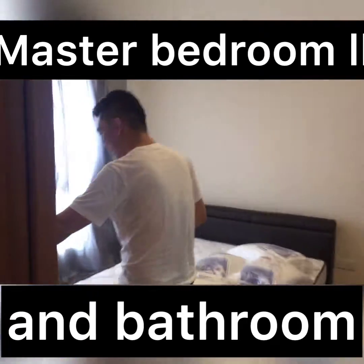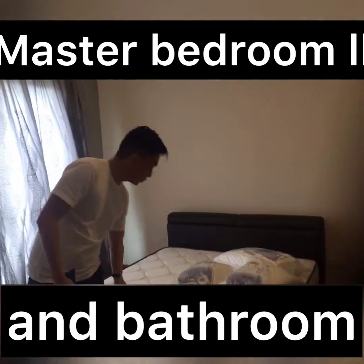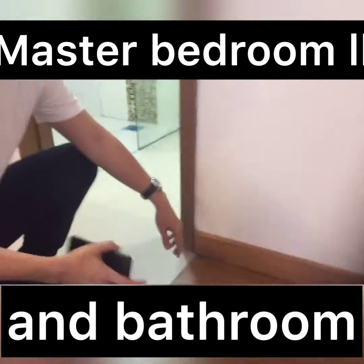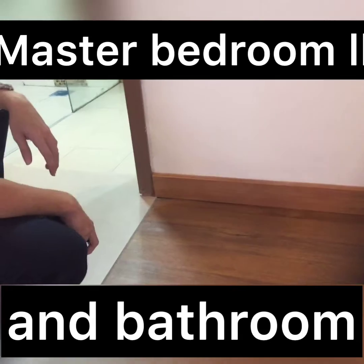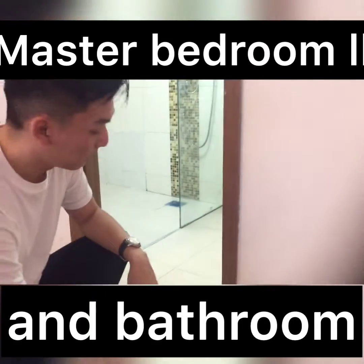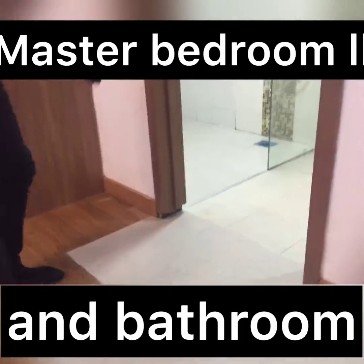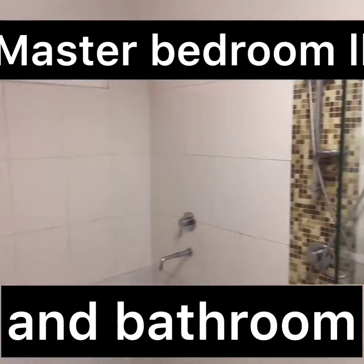Wow, this is the master bedroom. We didn't change the design, but we replaced the mattress. The mattress comes with all new pillows, which is good for the next tenant. If you noticed at the start of our previous video, there was a water mark here and the skirting was giving way, peeling off. So instead of redoing the whole flooring, we just replaced the affected areas. We changed the previous not so good looking wood pattern tiles to a simpler, plain, natural, more neutral design.